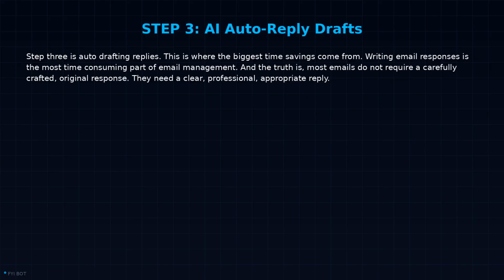Here is a pro tip that most people miss. You can use ChatGPT or Claude as your email drafting assistant. Copy the email you received, paste it into your AI chat, and say something like, draft a professional reply that confirms I will attend the meeting on Thursday and asks if there is anything I should prepare.